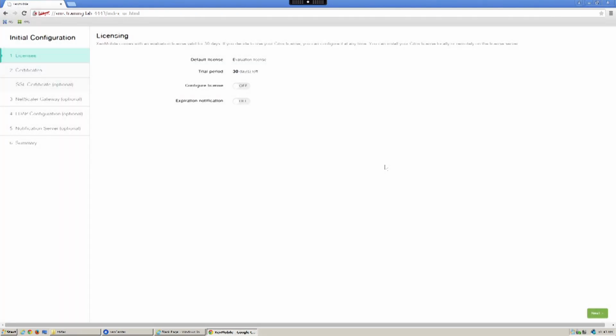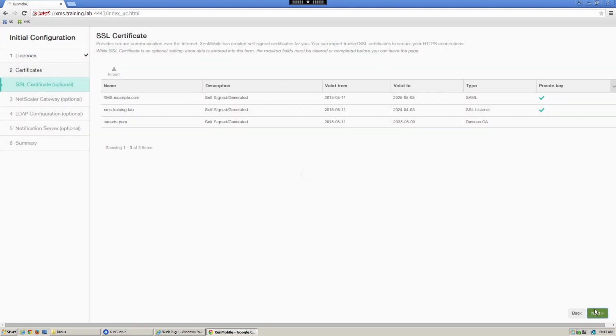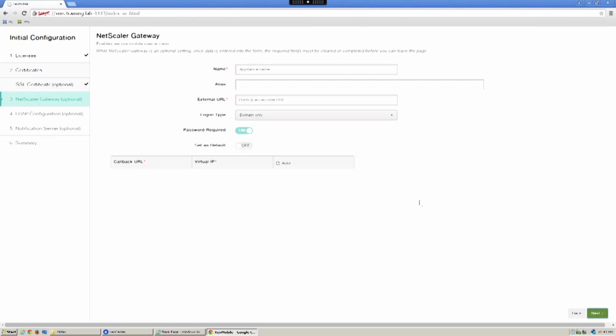This is the place that you can define your licensing server. You can either host the licenses on the XenMobile server, or you can have them pointing to a Citrix licensing server behind the scenes. But in this case, I'm just going to use the trial period. This is the place that you can replace the self-signed certificates. If you have your own PFX certificates that you want to use, like a SAN certificate, wildcard, et cetera, you can do so and be able to leverage that security.